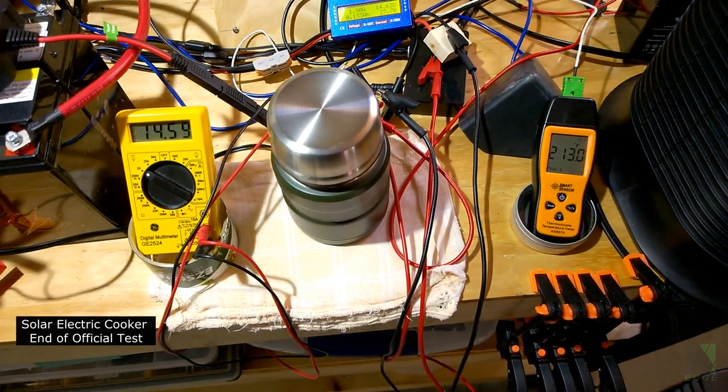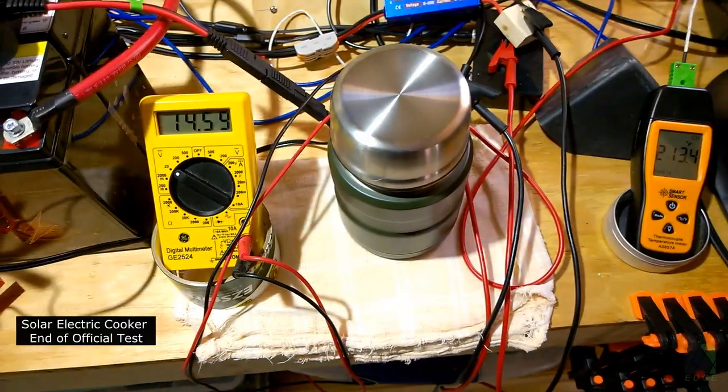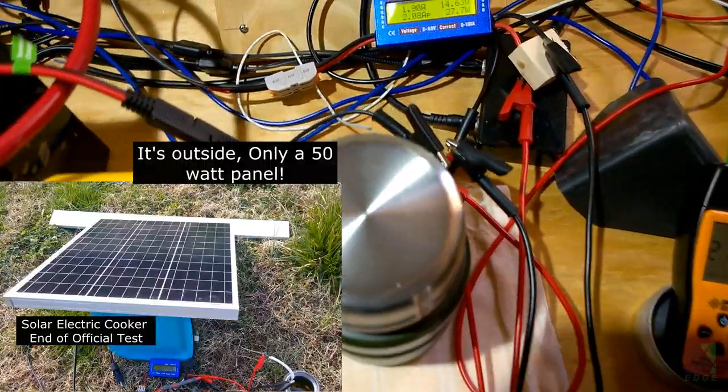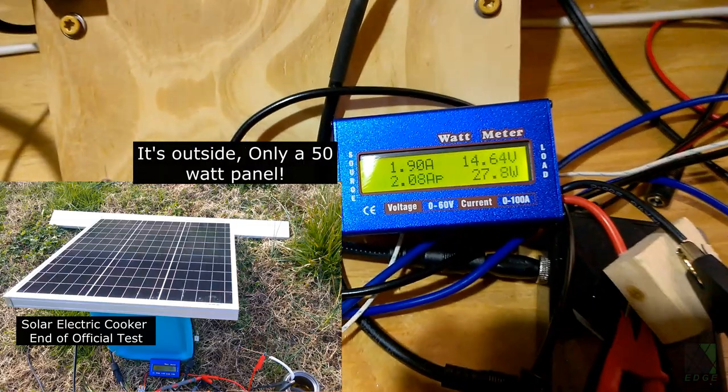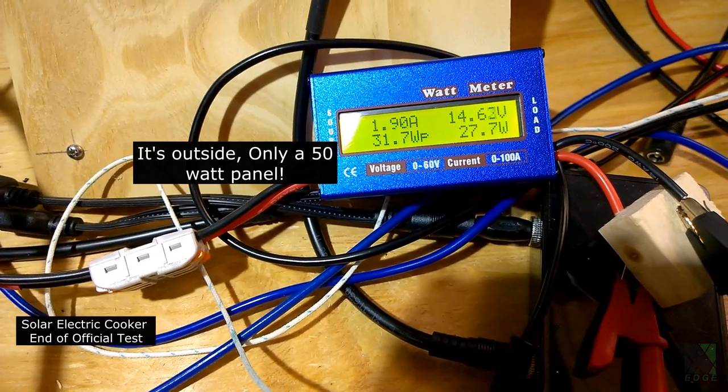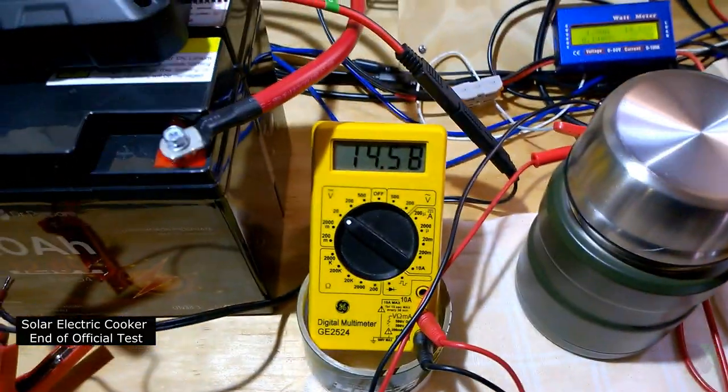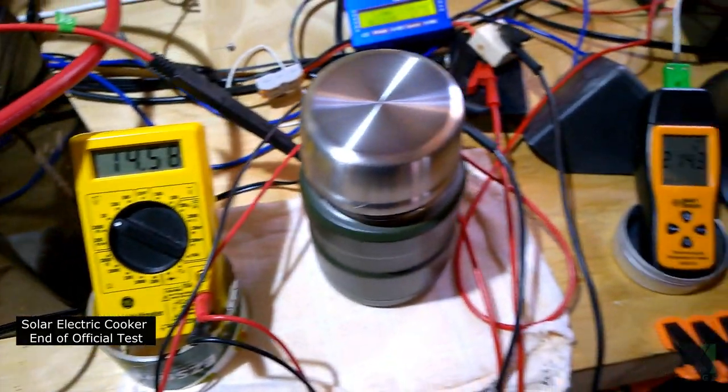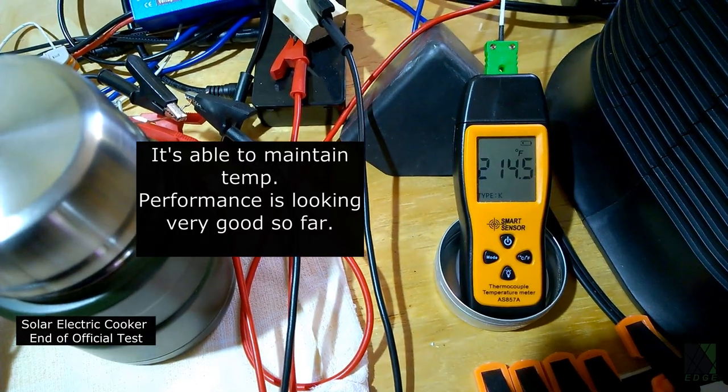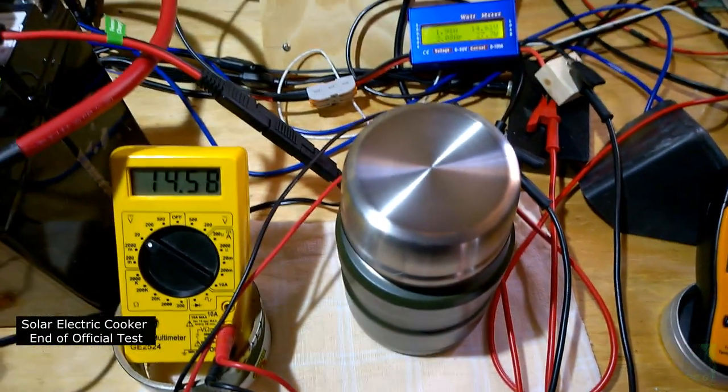Here it is later in the test. You can see that I've reached 213.2 degrees Fahrenheit. And that's interesting. However, what's really interesting is that it's no longer running off the same solar panel. It's now running off a very poorly matched 50 watt solar panel. Unfortunately, it's not well matched to this particular panel, so it's dragged the voltage down to 14 volts. But it's not stopping it from hitting 214 and climbing. Again, that's the immersion side that's hitting 214. This might actually work, we'll see.